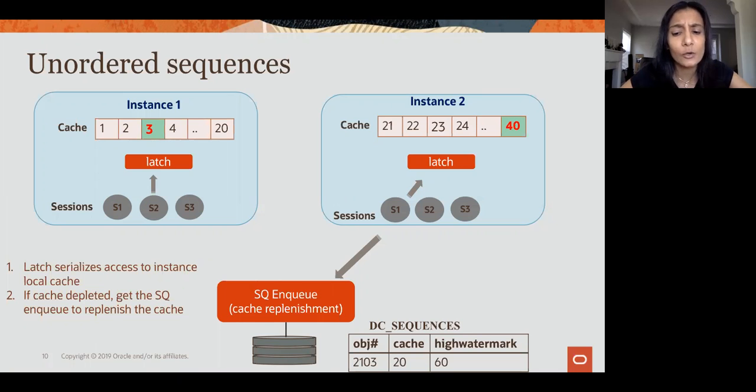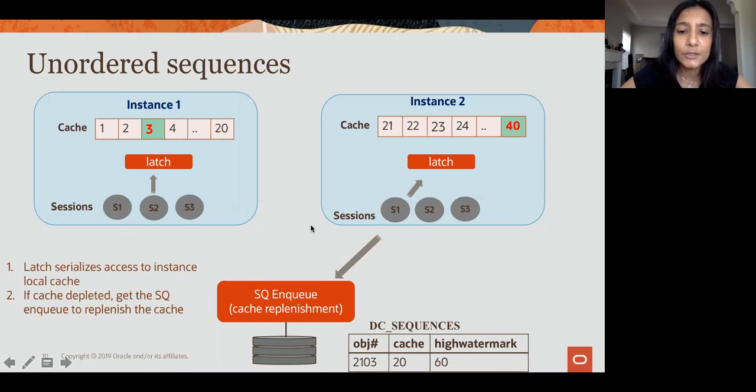So this is why it also almost never shows up hot on the AWR report. And this is our lowest concern in terms of a performance issue. Now, if the session gets the latch and realizes that the cache is exhausted, as is the case with instance 2, then the session tries to acquire the cache replenishment enqueue.